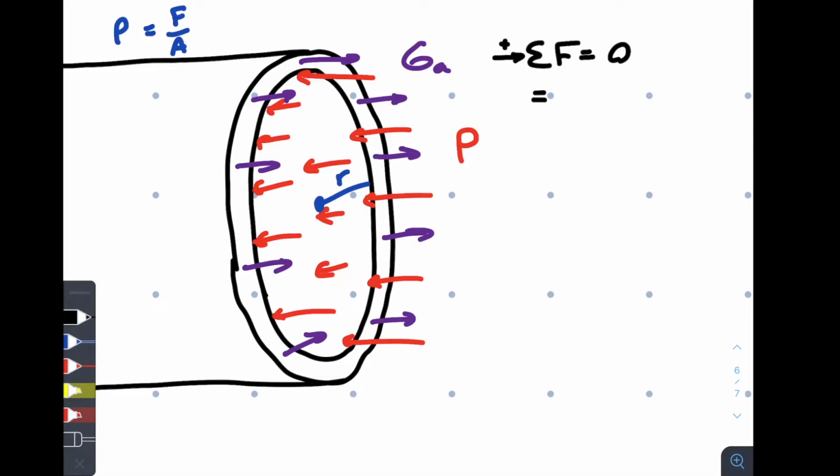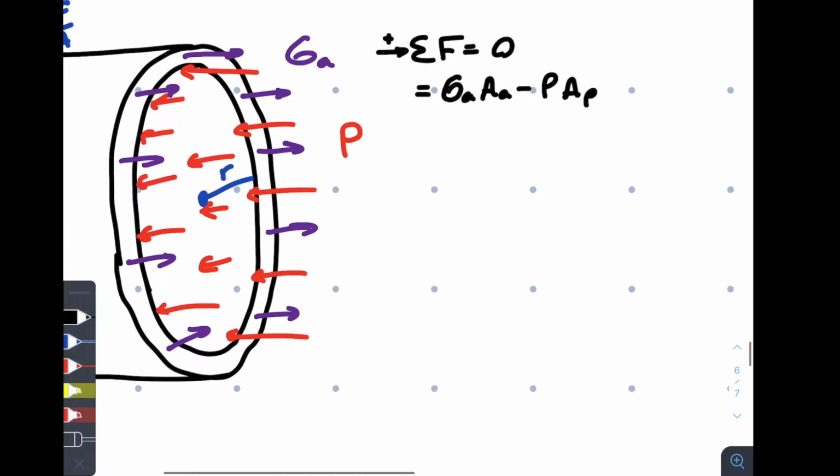So let's look at this axial stress. So we say axial stress times the area that it's acting over, minus pressure times the area that it is acting over. Okay, so we'll call this AP. Okay, now let's look into these things a little more.